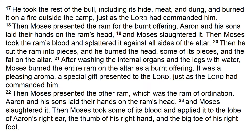Then Moses presented the ram for the burnt offering. Aaron and his sons laid their hands on the ram's head, and Moses slaughtered it. Then Moses took the ram's blood and splattered it against all sides of the altar. Then he cut the ram into pieces, and he burned the head, some of its pieces, and the fat on the altar. After washing the internal organs and the legs with water, Moses burned the entire ram on the altar as a burnt offering. It was a pleasing aroma, a special gift presented to the Lord, just as the Lord had commanded him.